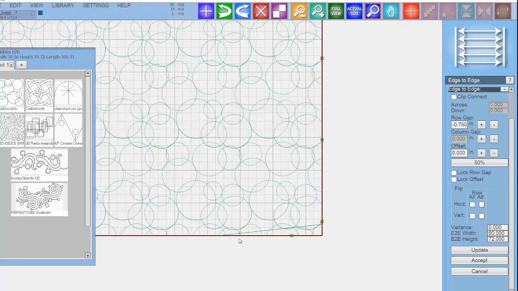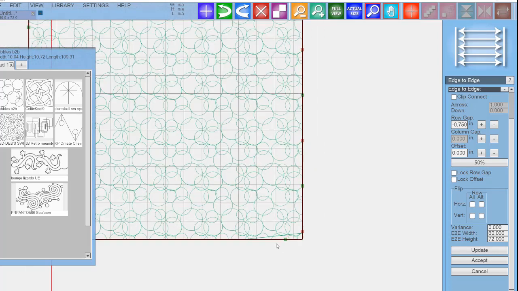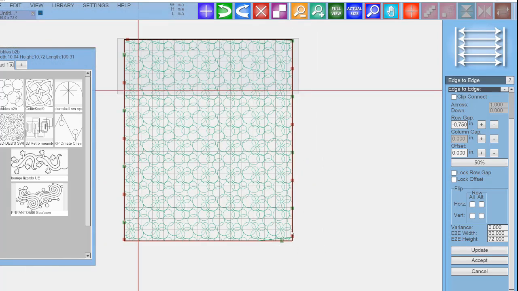You can sometimes get this line in here, and I will talk in the next video about how to remove that, how you can have an alternative to troubleshoot that. But for now, this is how it's going to look. So you want to be really careful you put the quilt in properly, the measurements of the quilt in properly, and that you check with your crosshairs on your machine that the patterns go to the edge of the quilt.